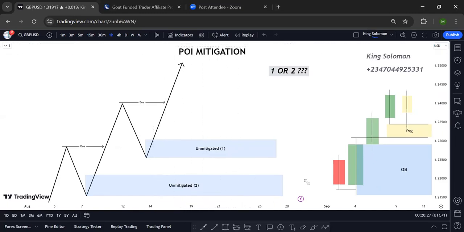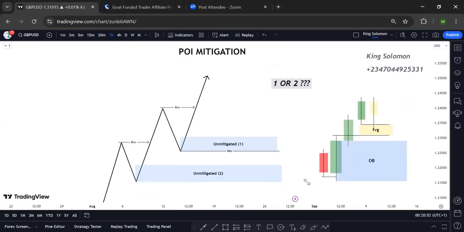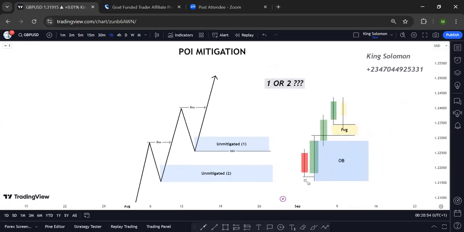Now, in this case, most of you all, of course, you're going to call this low an inducement, right? You're going to call this an induced low. I'm going to identify that as the IDM, right? So the question is, okay, should I trade from here? Should I trade from here? This and this. Now, in the former video I made on market fractality, I was able to show you all how you can, from the different time frames, mark out your various structures, right?